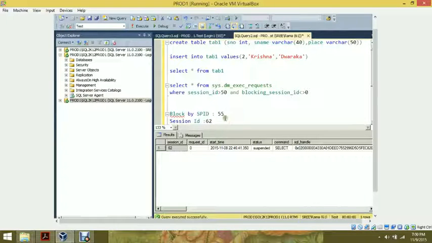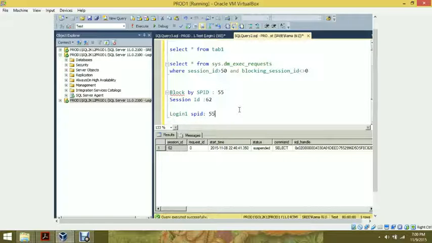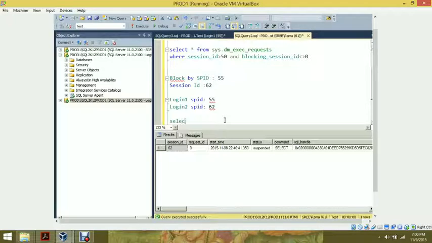So now we need to find out what commands login one is firing. This is login one, SPID 55, and this is login 2, SPID 62. Now we have to see what commands they are firing.